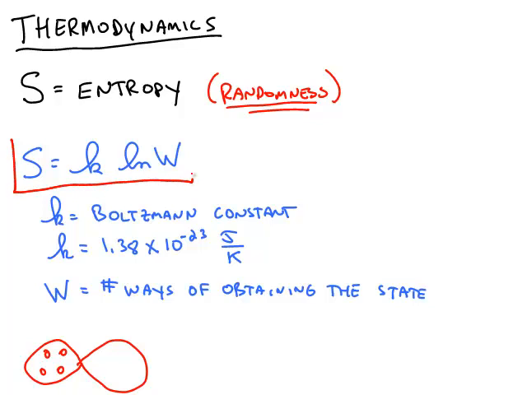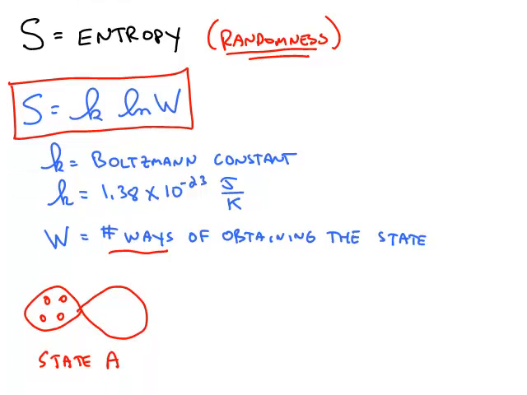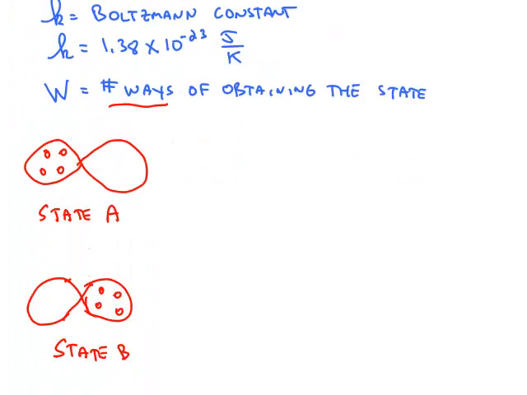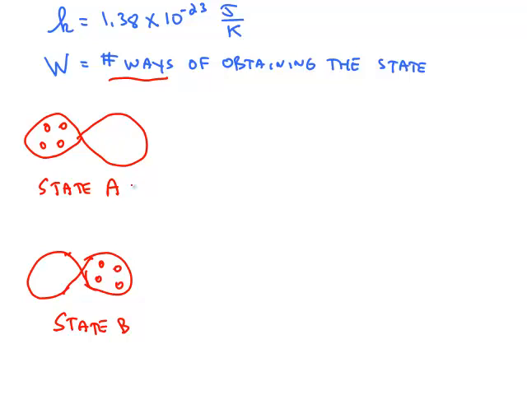There's a Boltzmann formula that gives you the entropy of a system that's equal to k, the Boltzmann constant, times the natural log of W, where W is the number of ways you have of obtaining a certain state, which is a lot easier to see with a certain example. So let's say we had a glass container with two sides, the left side and the right side, and we put in four gas particles.